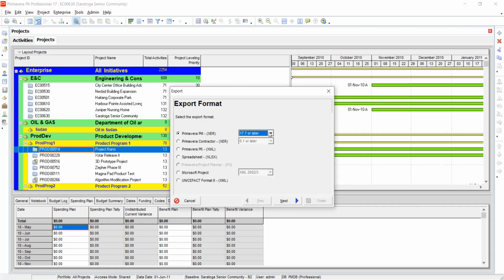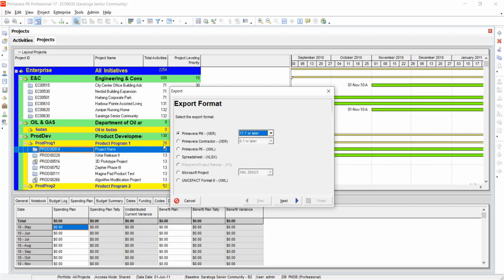Is that one clear? Yeah. You should export it in their version or a lower version.